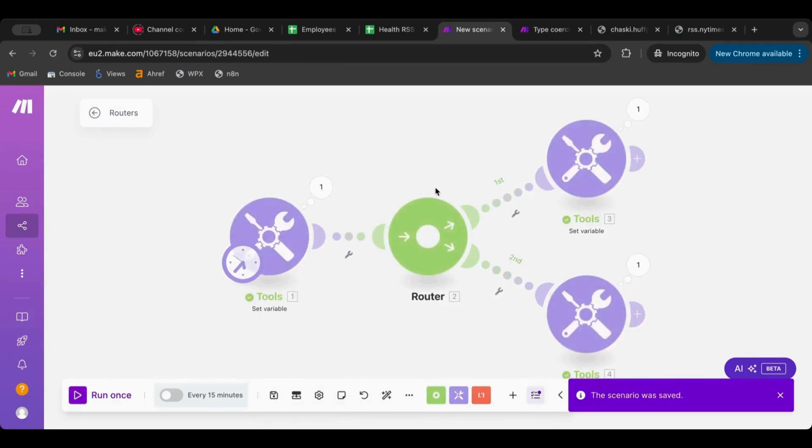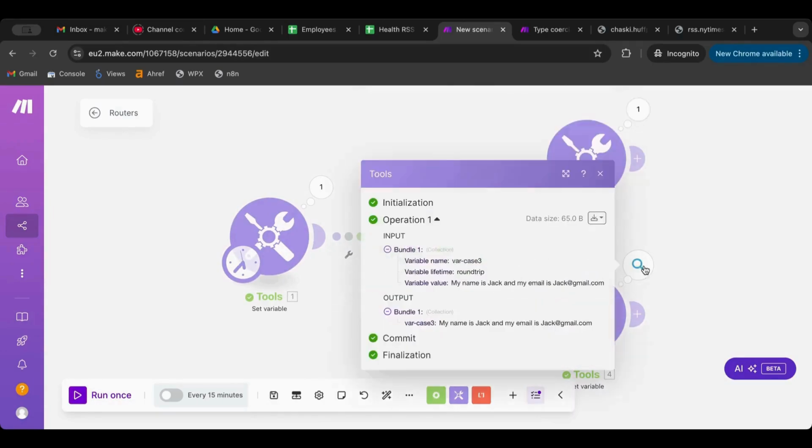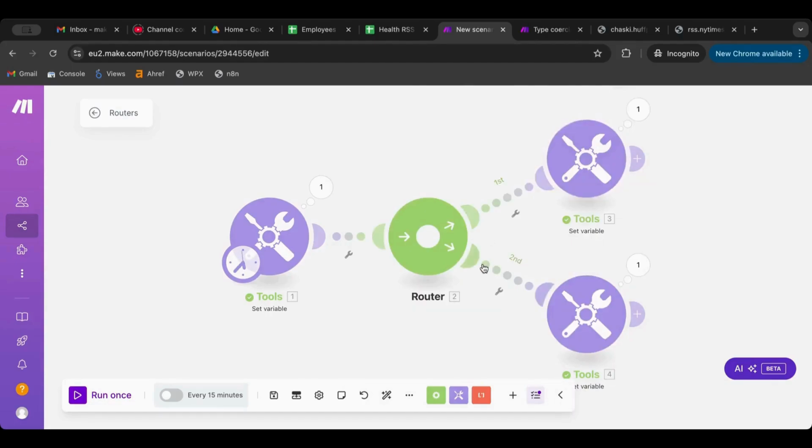Now we have two branches, right? As you can see, Make ran both of the branches, the first one and the second one. This is the normal behavior because there are no filters here. Make goes to first and then second, but it will run both of them.